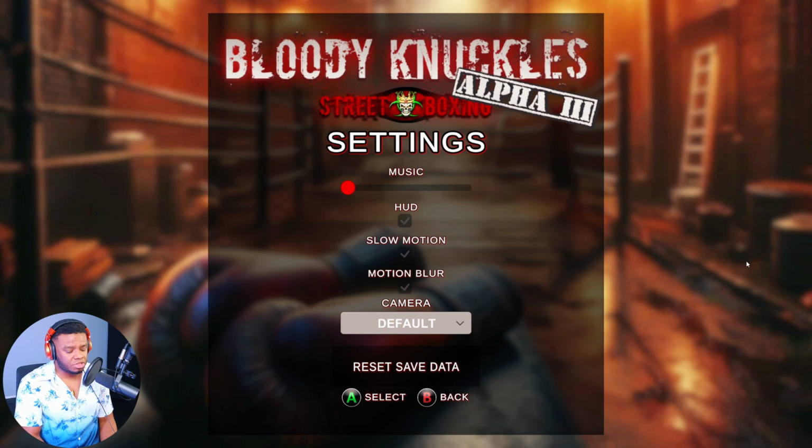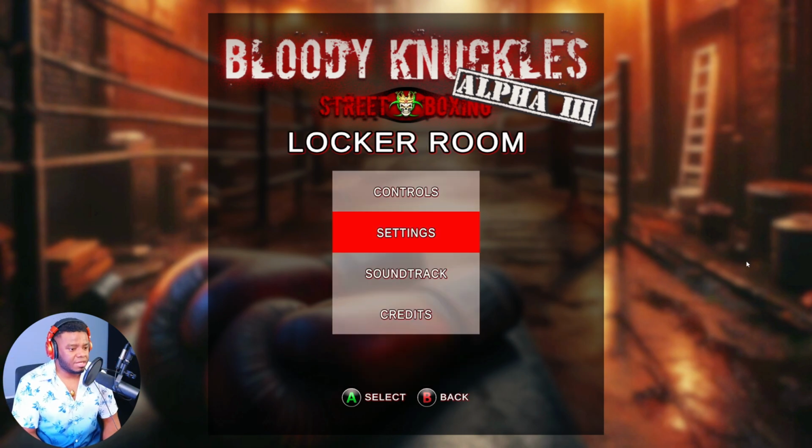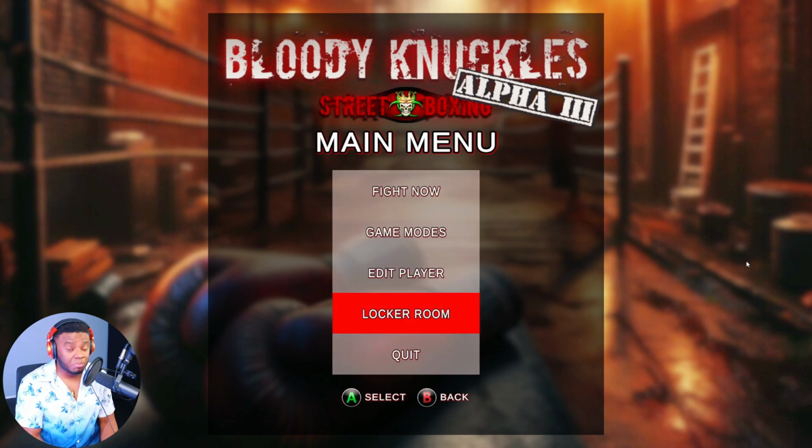You can also change the camera you want. I believe the high camera gives you a top-down view, low camera is a little bit lower, and default is just your regular basic camera. And then of course the soundtrack. Quite interesting here, but again, I'm very careful with these songs. There's no music playing right now because I've turned it off.